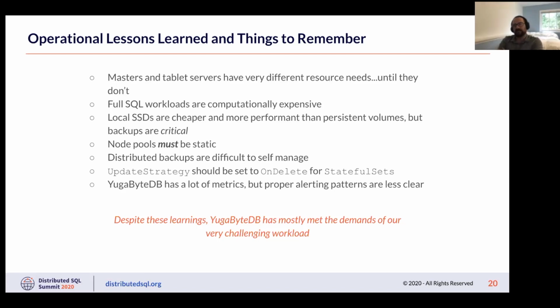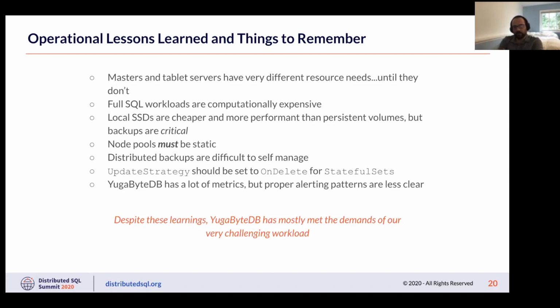One thing that we found incredibly useful is that we changed our update strategy for the stateful sets from a rolling strategy to an on-delete strategy. And this has allowed us to do things like vertical scaling when necessary, to do updates in a much more deliberate way. On-delete allows one to update the entire spec for the stateful set and then individually delete pods and wait for the cluster to recover and rebalance before moving on to the next one. This has been critical for us.